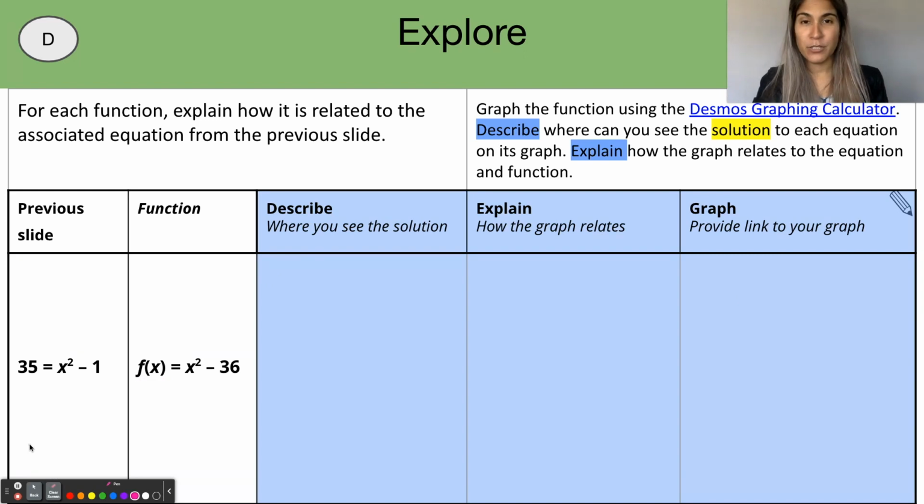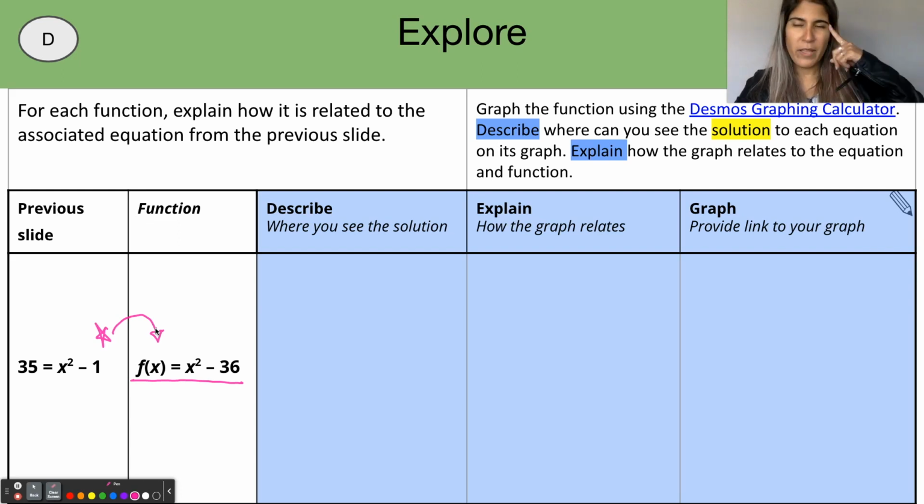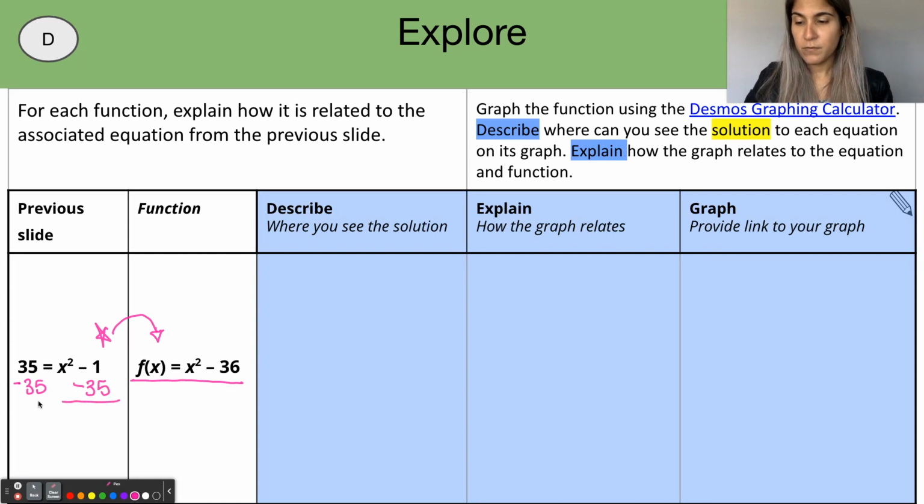So the first thing I'm going to do, there's going to be a video pop up. I'm going to go ahead and open Desmos and graph f of x equals x squared minus 36. Now, before we go ahead and graph it, let me see, how did I get from here to here? So I see that I need to think about, wait, I just saw that this should equal 0. So for this to equal 0, what do I have to do? I would have to subtract 35, and using our inverse operations and our rules, whatever we do to one side, we do to the other. This 35 minus 35 is 0. And I'm left with x squared minus 36.